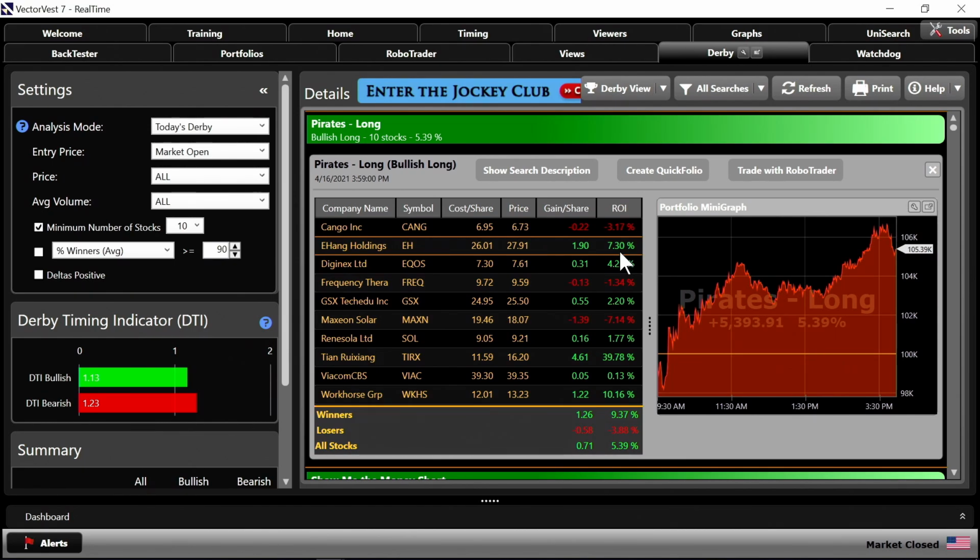When I was thinking about building a robust trading system, one of the things that strikes you when you look at this, you're probably thinking it right now, well, that's great, but one day doesn't mean that it's consistent. In other words, that doesn't mean I should just run Pirates Long tomorrow and expect the same kind of result. And I would agree with you.